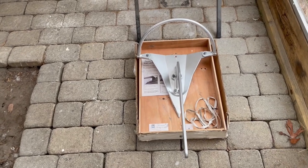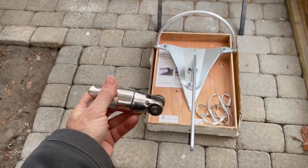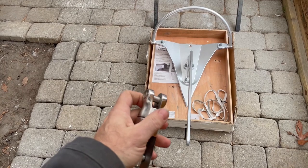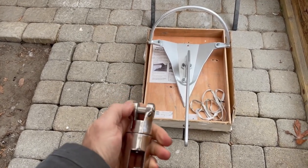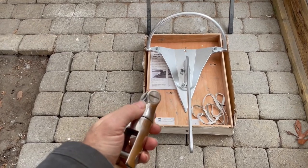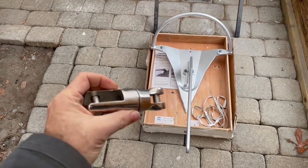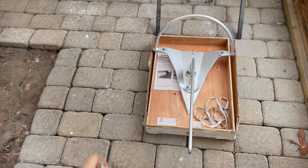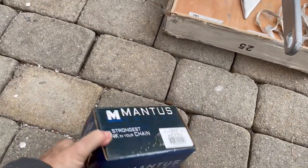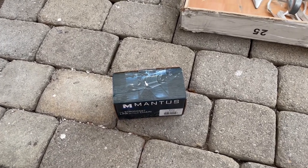For the anchor attachment it's always wise to use an anchor swivel. I have one in my parts box that's brand new but never used. I didn't want to put it on my primary anchor mainly because of this screw attachment - there's no way to seize it, so I'd probably use Loctite which would have to be reapplied as it dissolves after a while. Same issue on both ends. So I am going to use this in a different place. For my primary anchor I've opted for a Mantis anchor swivel, which by all accounts is very well made.